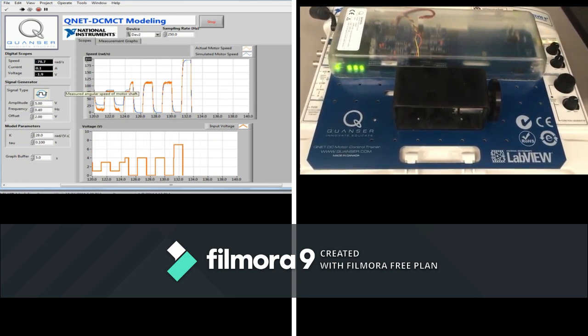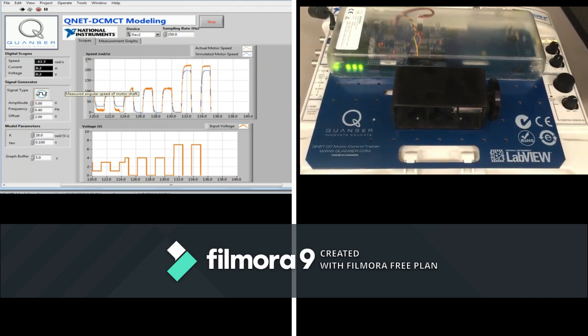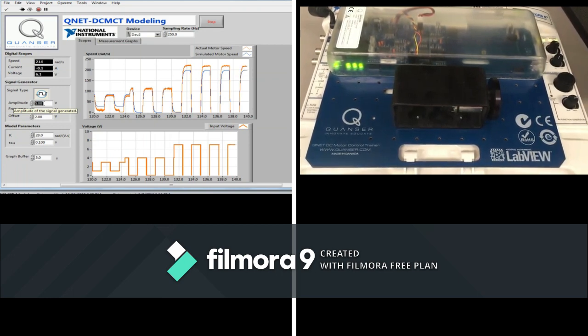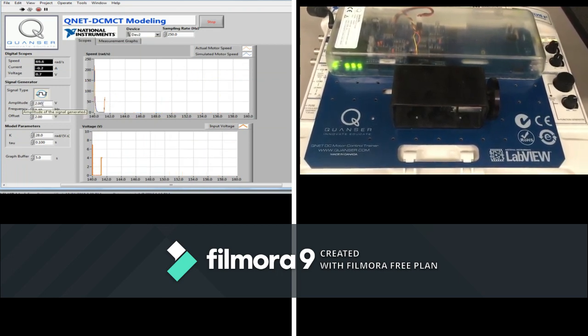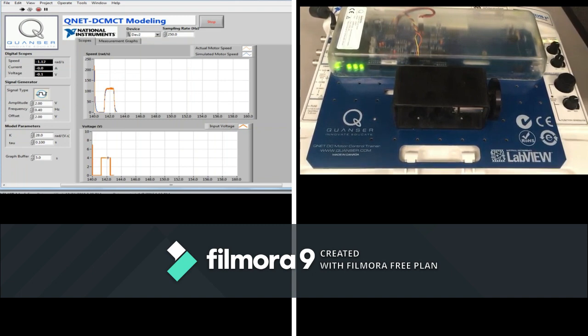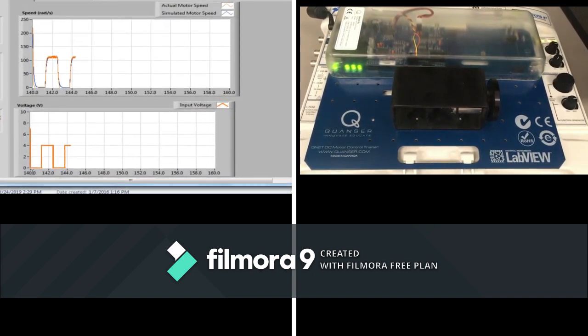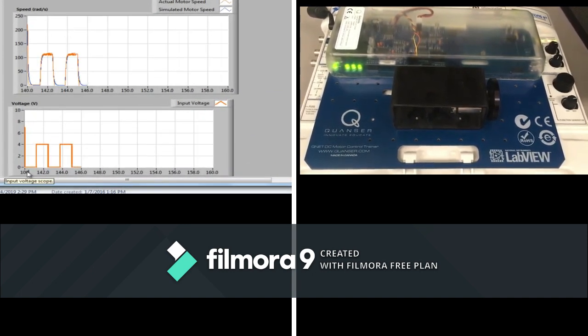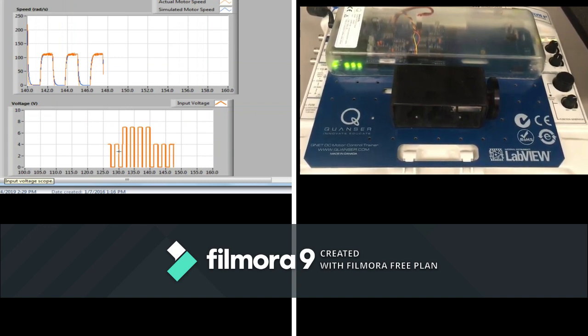I can control this to 250, for example. So this amplitude controls the values of voltage in here. If I go back to 100, you will see that I have different values of voltage based on the amplitude.